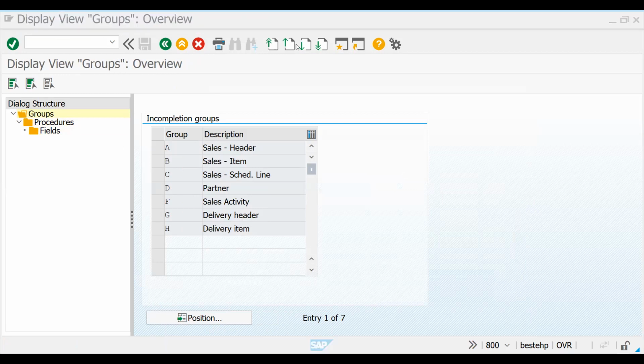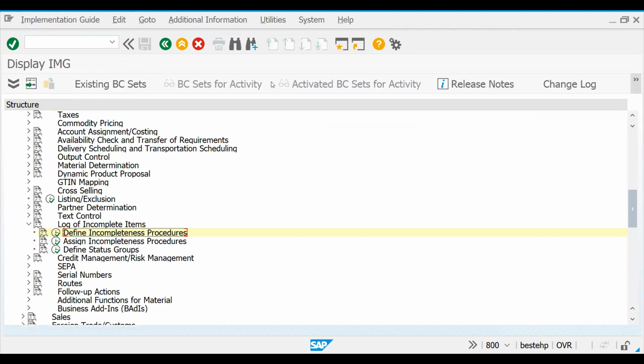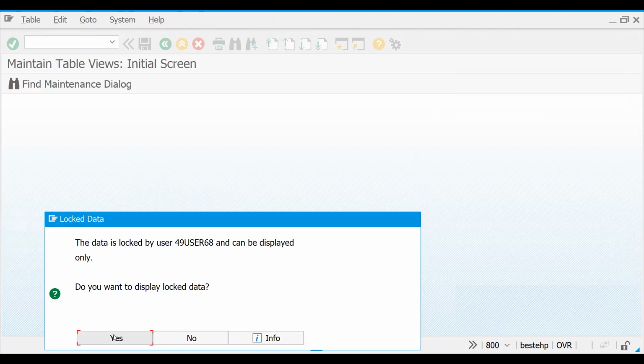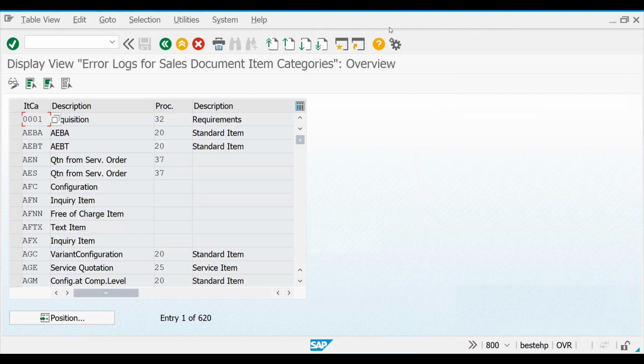Let's come back. Okay. So you have defined that, that is fine at item level. Okay. So you have to assign this one. Where you have to assign? You have to assign at document type level. Header means now you have to assign this item category. Okay. So let's come here. Somewhere I have already opened.